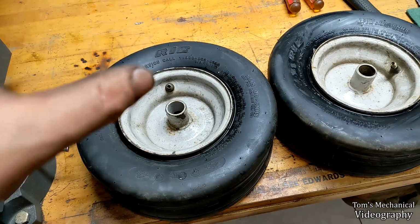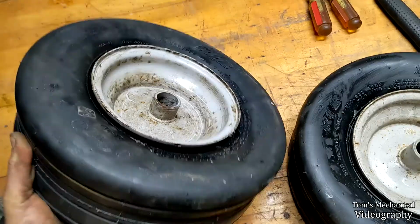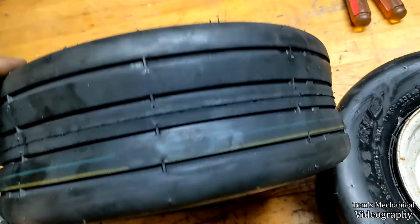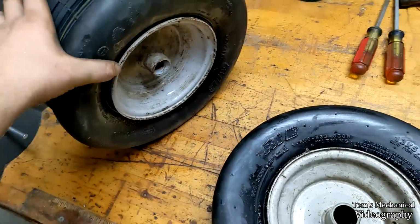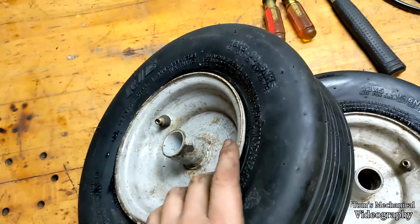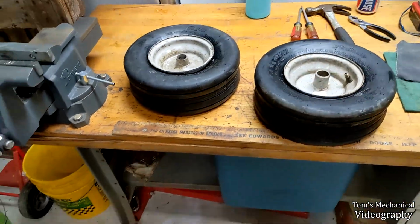Putting the slot in the first side on, and here's a tip. What you want to do is come in on the tire, and you want to put this side that doesn't have the valve stem down first, because that is shorter and that is longer. And so you push this guy through first, and then this guy will be where it needs to be, and you can take this and chuck it in a vise, and then turn it over, and then take 2 big screwdrivers and just work your way around there. And it's a fight, and it takes a lot of strength and several beers, but you eventually get it.